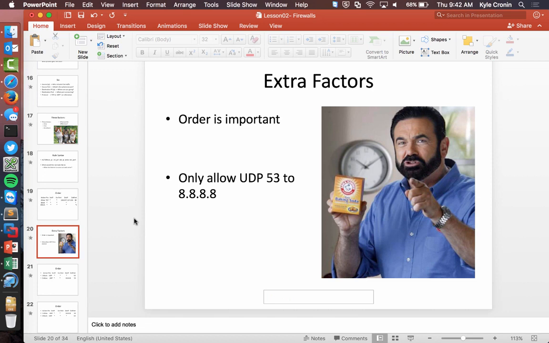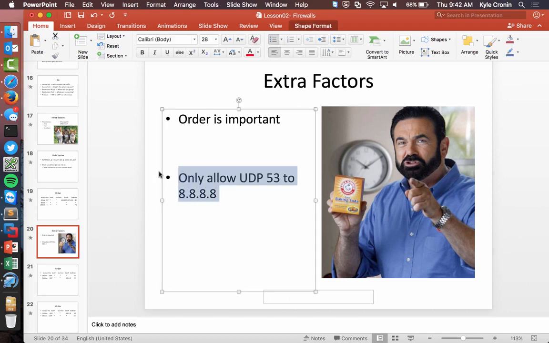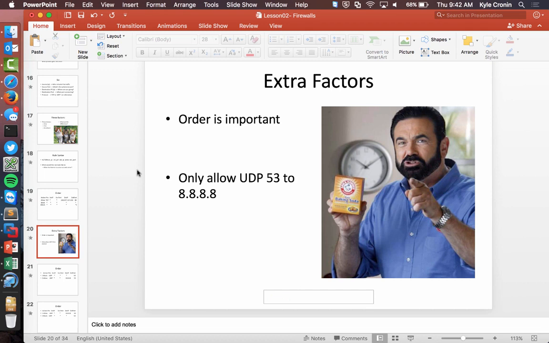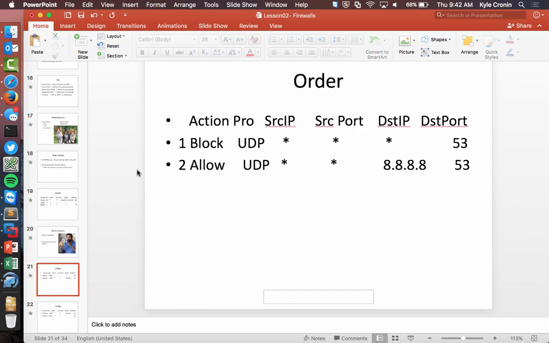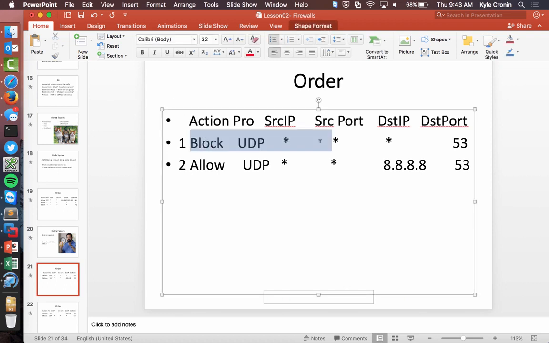So next one, what's UDP 53 to 8.8.8.8 going to do for us if we're going to make that firewall rule? DNS to Google. We're going to allow DNS out to Google. And we only want to use Google's DNS. So if we go through and make these two firewall rules, what is this going to do? It's going to block all DNS, isn't it? Yeah. So my condition here, what I would tell you is, I want you to only allow us to go to Google's DNS. And if you make this set of firewall rules, then what we've effectively done is this is going to block all DNS.